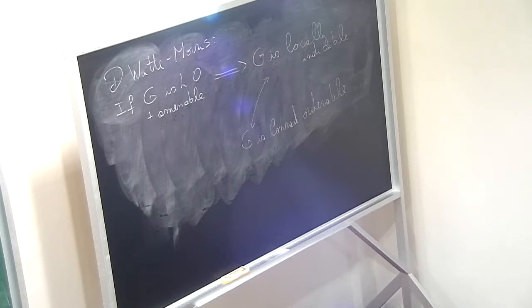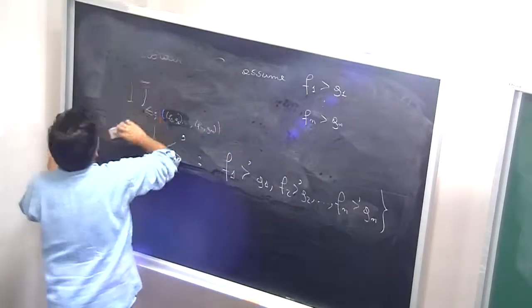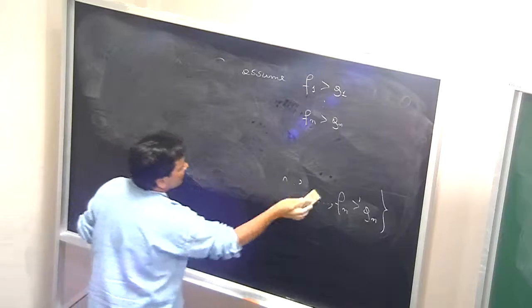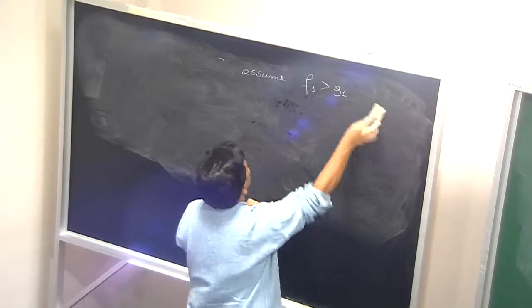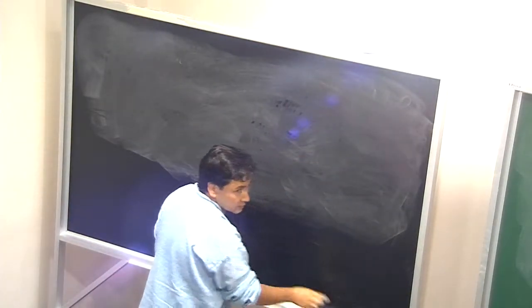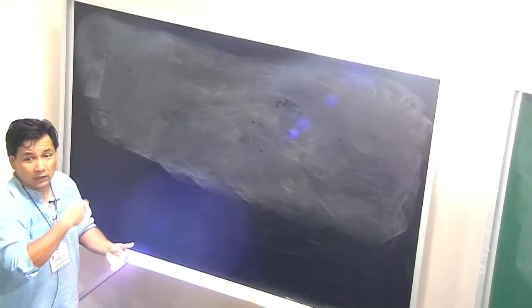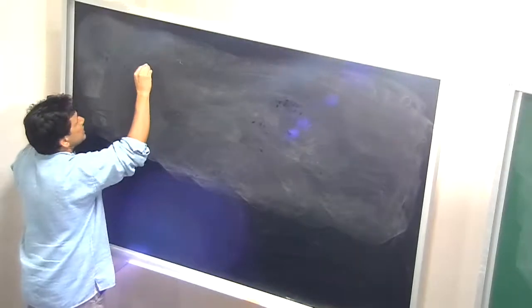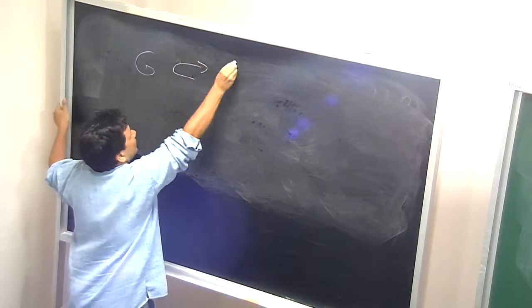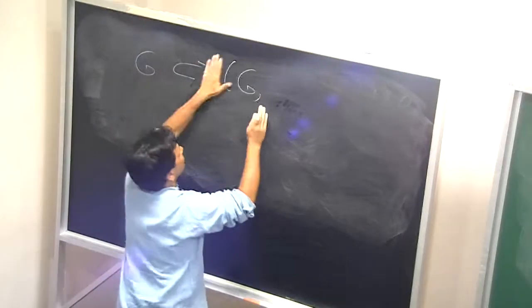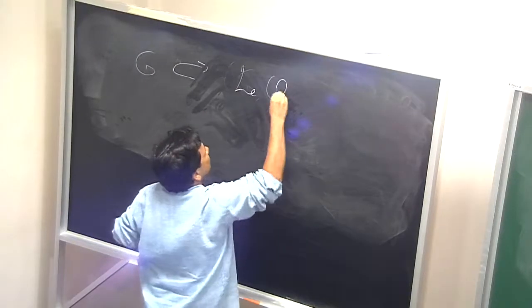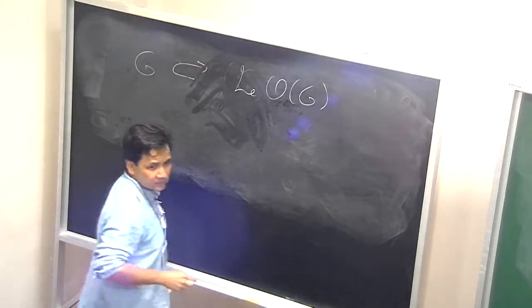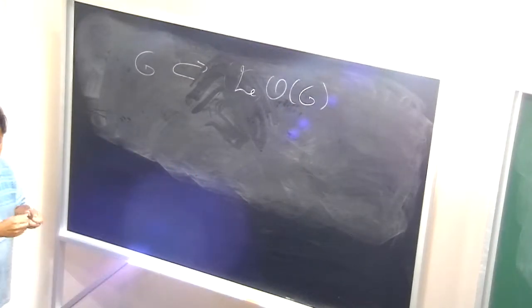So when you have the space of orders, you have more than the space of orders. You have the space of orders, and you have an action of the group on the space of orders. Okay? So G acts on the space of orders. Sorry. Okay? And the action is by conjugacy.